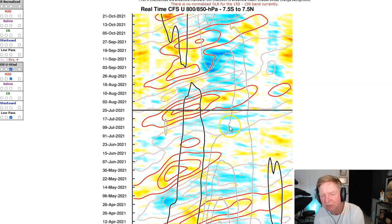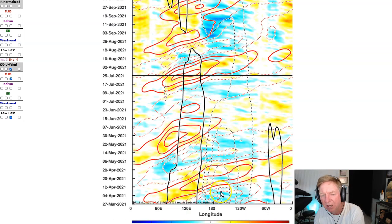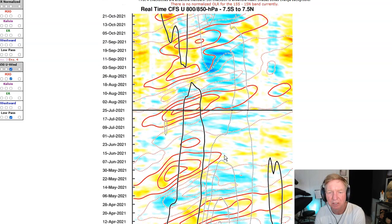The high pressure bias, which last winter was 1, 2, 3, 4 contours, pretty strong high pressure, it's retreated for the moment, but it's supposed to make a big comeback come late August. Actually, I thought it was going to be earlier than that, so this model's now sort of saying, well, maybe not. And then building to two contours, but even that is backed up. Last week, it was sooner and stronger than that. So there's some uncertainty as to how strong this, we'll call it the second resurgence of La Nina, is going to be. And you'll see some more about this as we go deeper into the presentation.